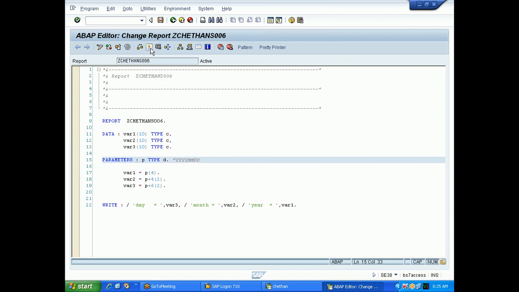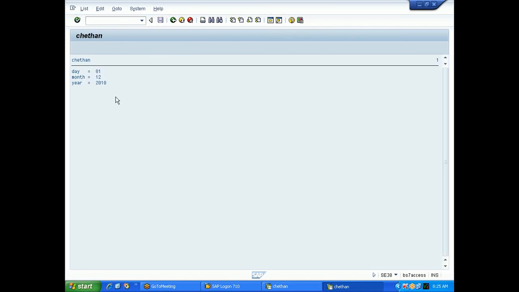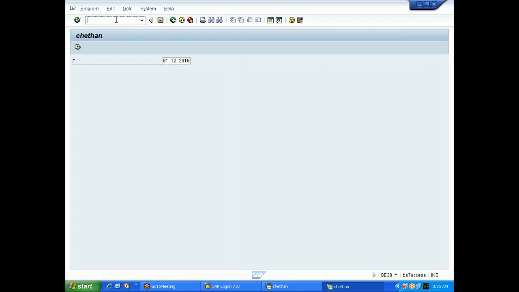Okay, so now I will give you a small introduction to the debugger. The debugger shows how the program will execute. Right now we are giving the input, executing, and seeing the output. In between these two steps, after giving the input and before displaying the output, how the cursor will go and how it will take, I'm going to show you now. This is called a debugger. To switch on the debugger, give /h. /h is the command to switch on the debugger.